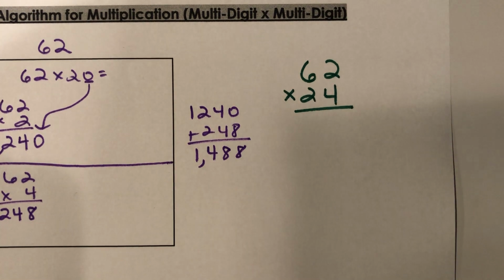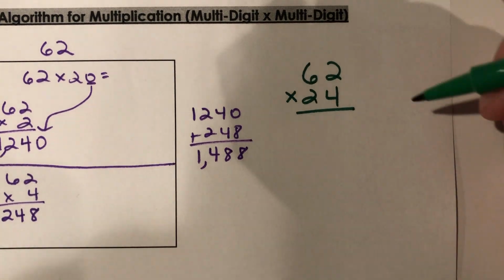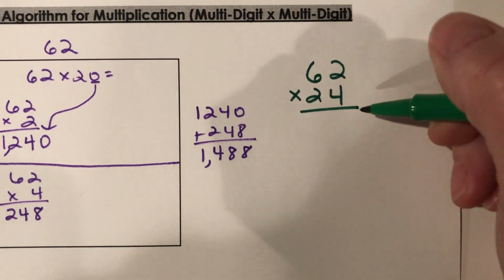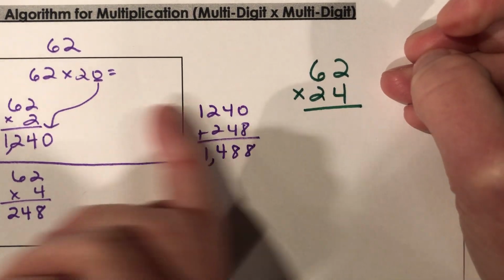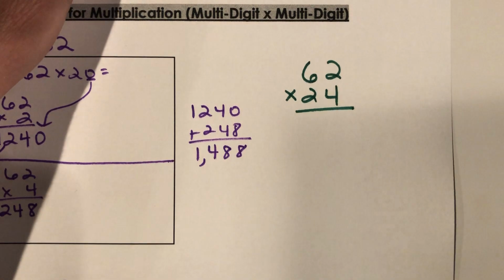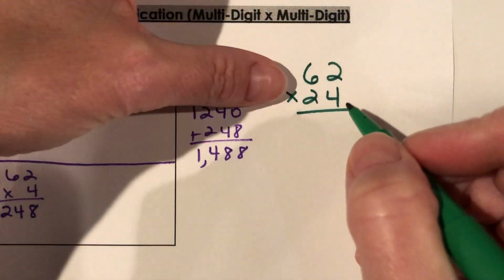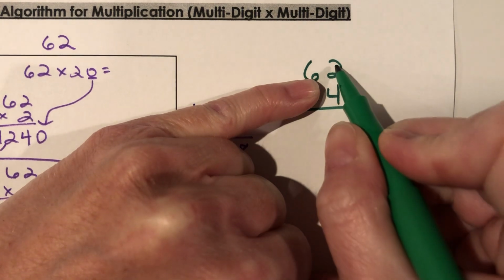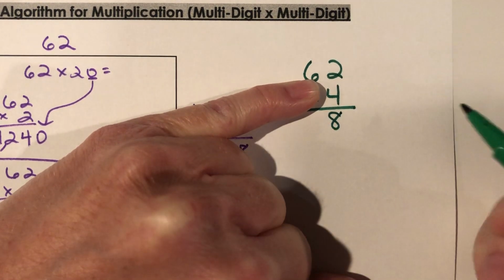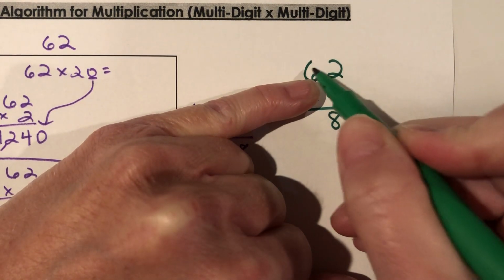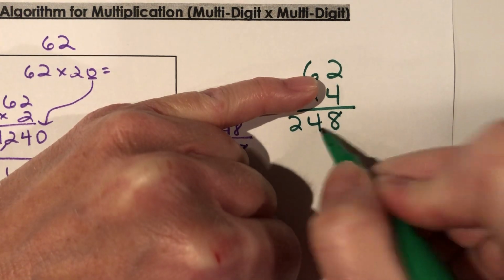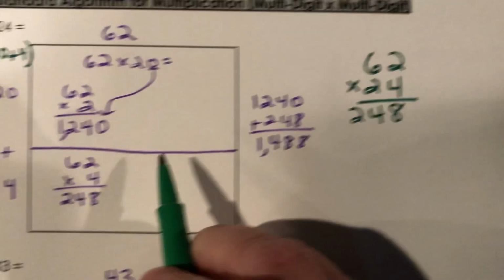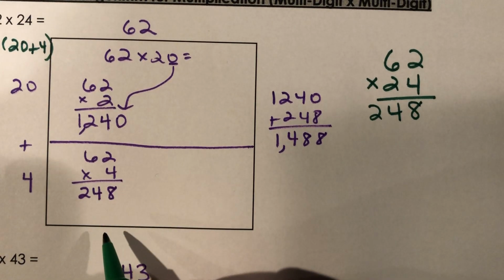And how we do this is we take one digit at a time, and I'm going to start with the ones, okay? We're always kind of working from the inside out, I guess, from right to left, which I know is the opposite of how we read. So I'm just going to ignore this 2 for now, and I'm going to do what I did before. I know that 4 times 2 is 8, and 4 times 6 is 24. So when you multiply the 62 times the 4, you get 248, which is what we just got here, right?